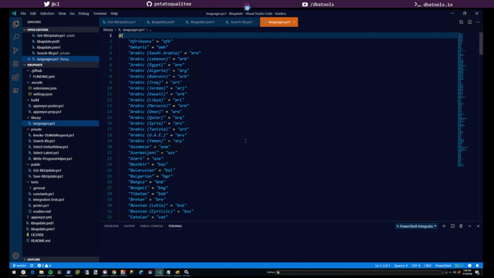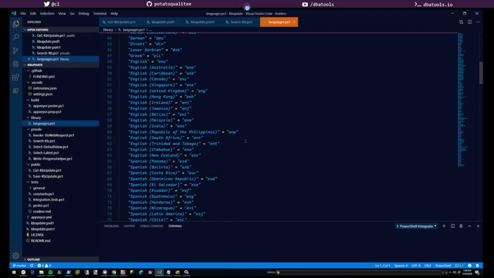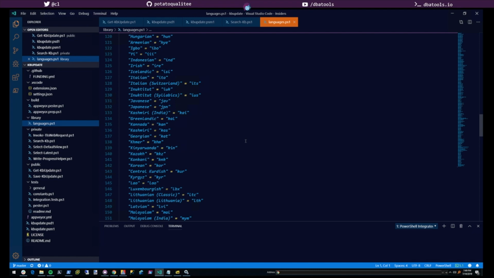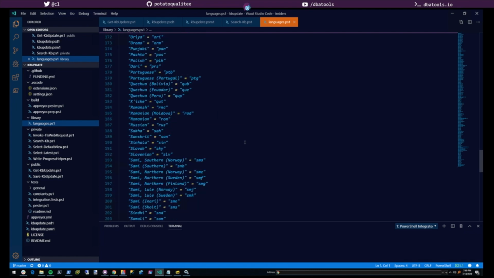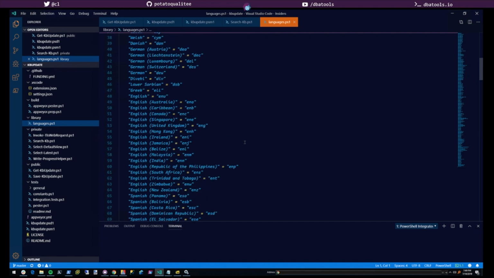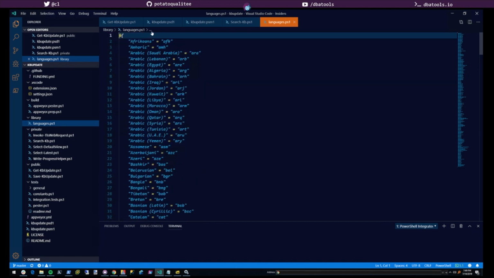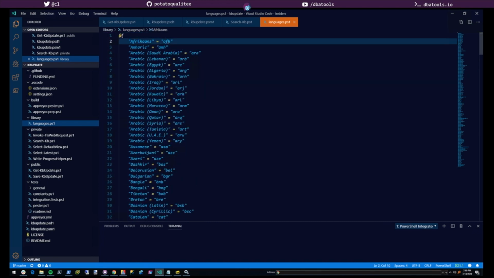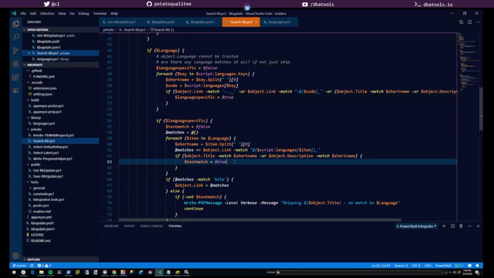So I had to guess these are the languages. ENU is in here, EN is not. So that still needs some work as well. What I might do is create the language and then a short code, long code, and maybe that can make the language detection more accurate.